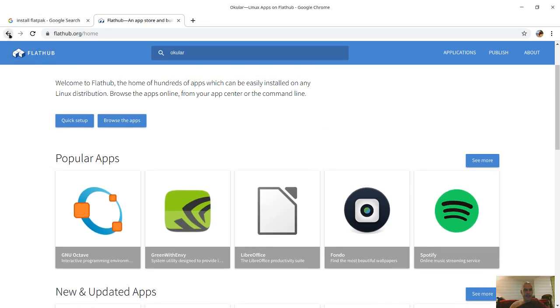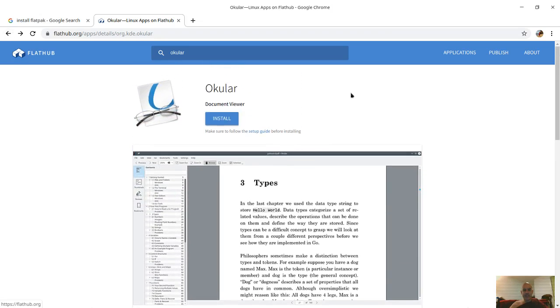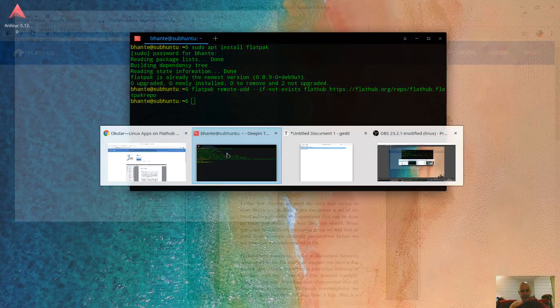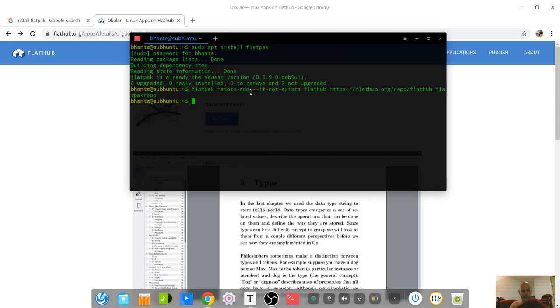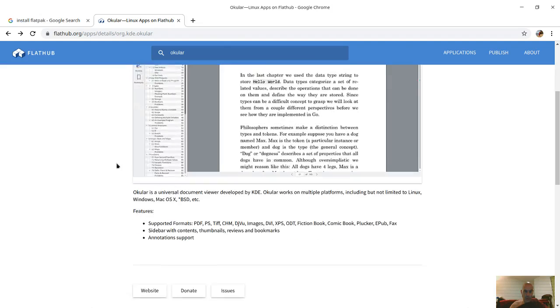What I'm going to do is I'm going to actually just choose Okular because it's small. I uninstalled it using the flatpak uninstall command, which again I'll have that there for you. And so you go back to your window. Whoops, sorry. And what you do is you search for something that you want.